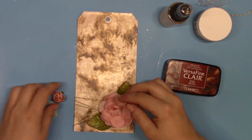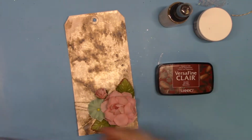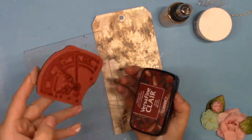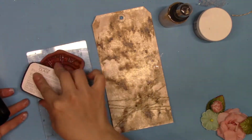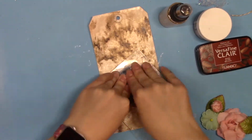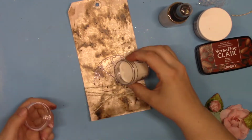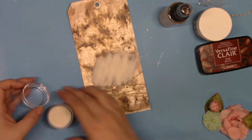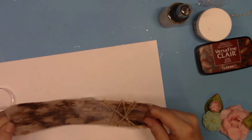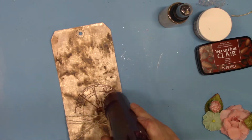I'm deciding kind of where I want to place things. I'm doing things on the bottom and opposite side as the other tag, and then I'm going to move them out of the way because I really want to put this really cool piece of a clock. This is from Unity Stamp Company, that clock is, and I am inking it in the Acorn VersaFine Clair ink. And this brown is really beautiful. It's not too dark, not too light, it's just right in the middle, and it's a really rich, chocolate, mocha brown kind of color. It's really pretty. So anyway, I'm embossing with clear embossing powder so you can see that gorgeous ink shining through.